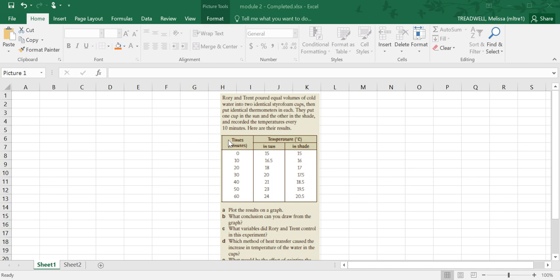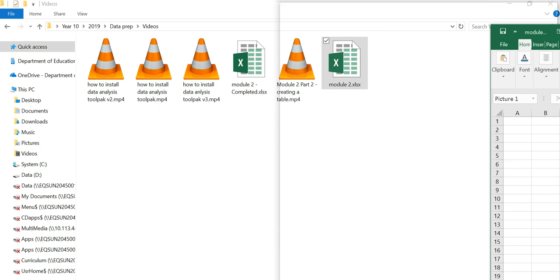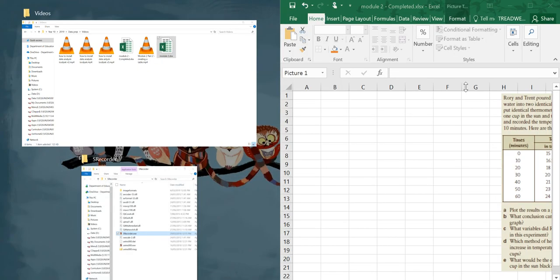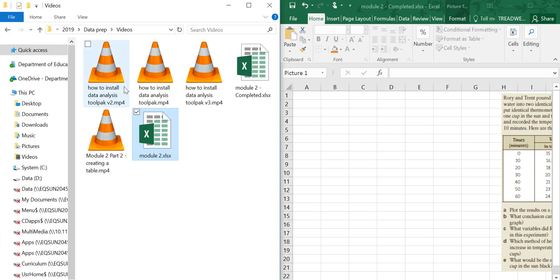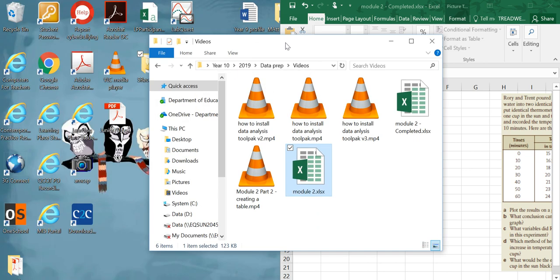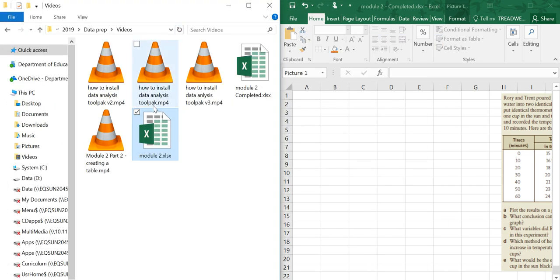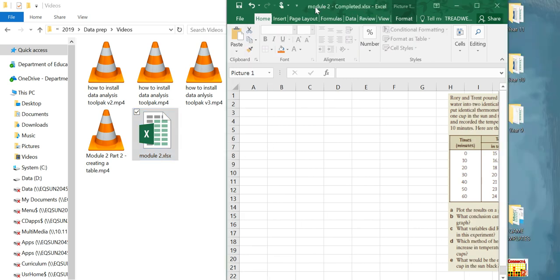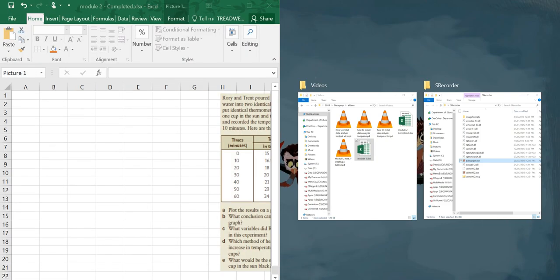So what I need you to do is open your blank version called Module 2 and do this alongside with me. The easiest way to do that is, let's say this is the video you're watching, just click at the top and drag to the right hand side and you'll see it'll take up half the screen. And then get your Excel document, open it, and then drag it to the other side. So you've got both views side by side. What I'll do is open mine all the way back up.